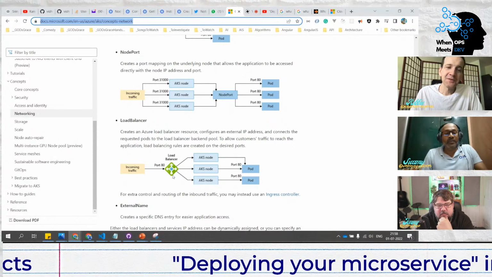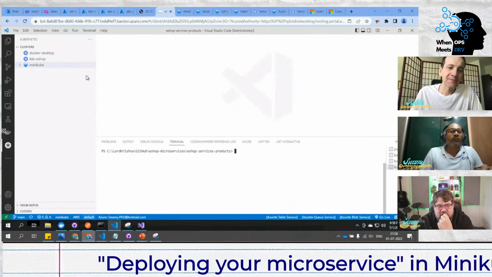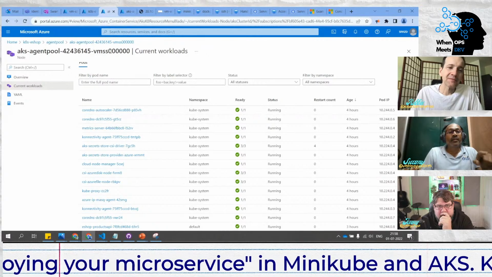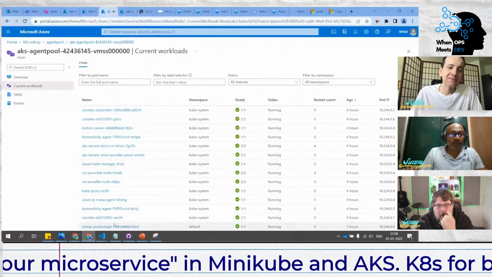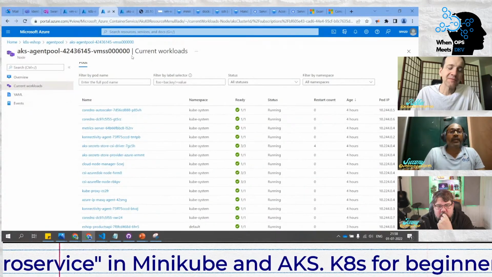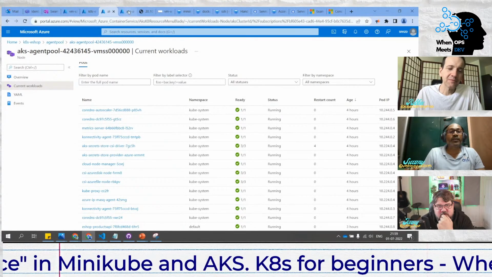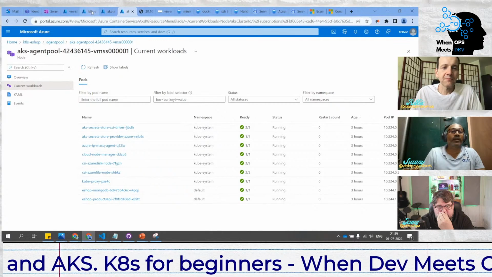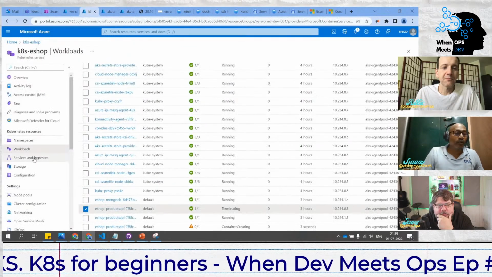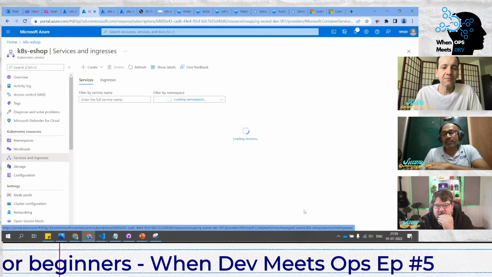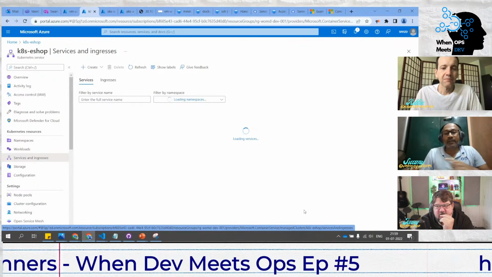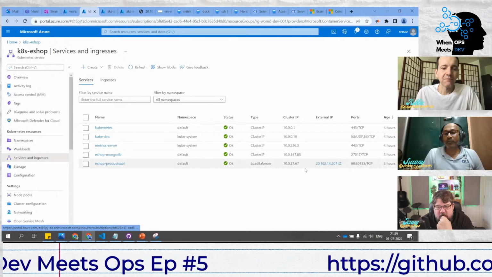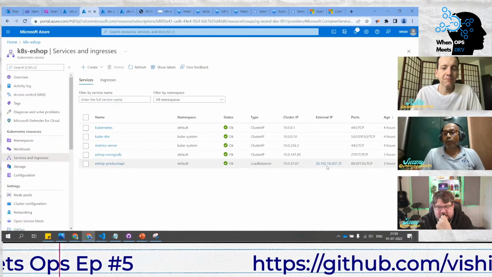The exact thing we are seeing right now here in our application is that virtual machine 0 is hosting one instance of our API, and virtual machine 01 is hosting another instance of our API. If I go to the services, that has one IP address. These are the cluster IPs which can be used internally, but this is the load balancer.